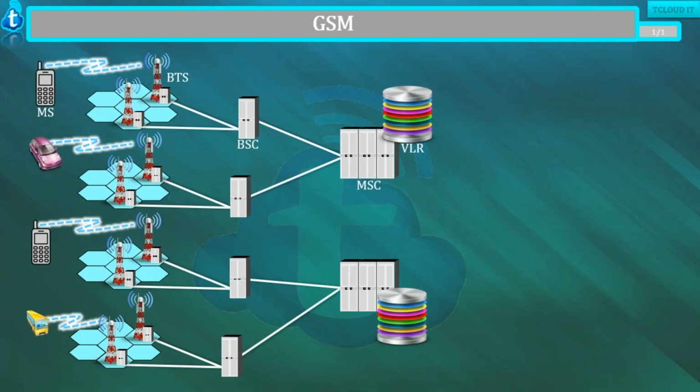In the picture, I could only fit two MSCs, but in reality, there could be hundreds of MSCs all over the world. Across different countries and different locations, you can have hundreds and thousands of MSCs storing segregated subscriber data. But when they do that, they started seeing the problem of what happens when the users go roaming from one area to another area. Then they thought that this should not be the actual solution. This is not working out. We have to deal with this problem in one more way.